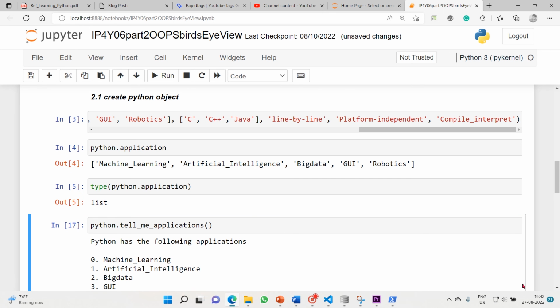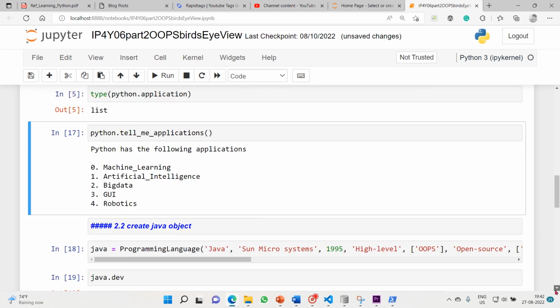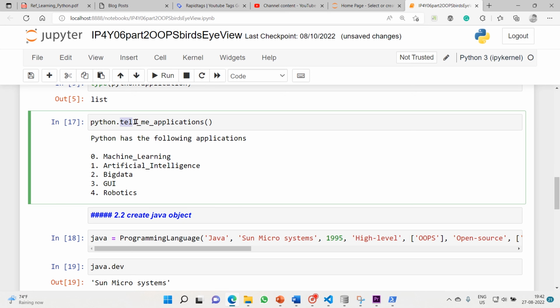Let's list, that's fine. Now I want to use a method. I have written a method in the blueprint of the class programming language. So I want to call that method, and I'll say Python, our object, dot, tell me applications of this object.